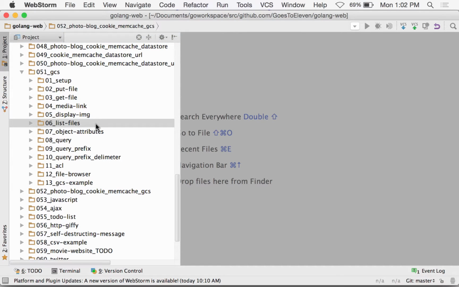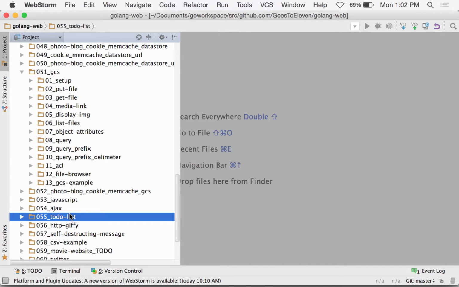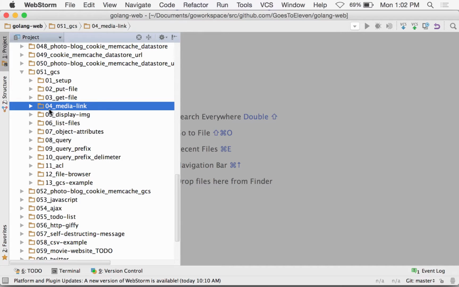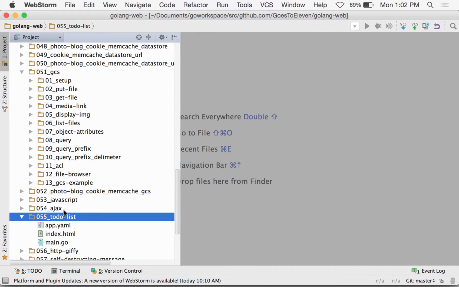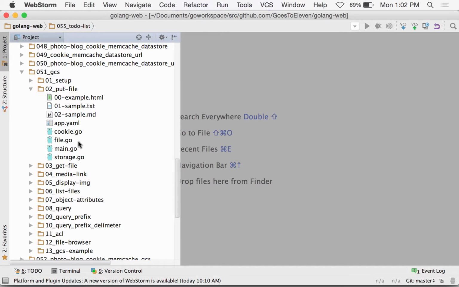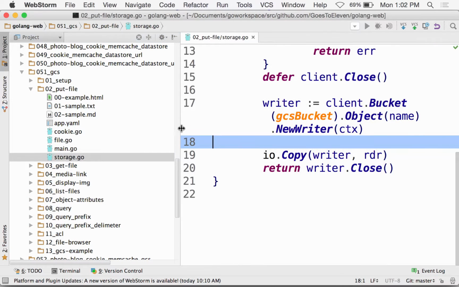We could look more at Google Cloud Storage, and I could show you the files I added, or we could go look at the to-do list and see how Ajax is being implemented in that, or we could do both. All right, so how many people want to see the new GCS files and just sort of get a walkthrough on that, and then Ajax? Raise your hand. And how many people just want to go straight to the to-do list Ajax? Okay, cool. All right, so just a little bit of a reminder for the put file.